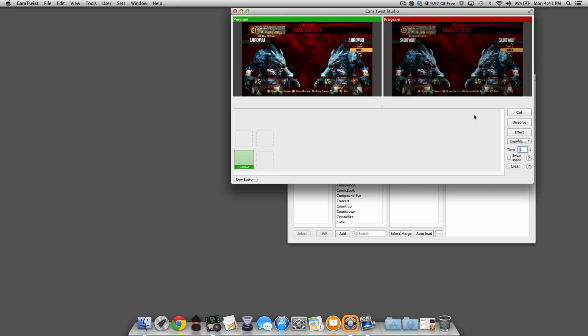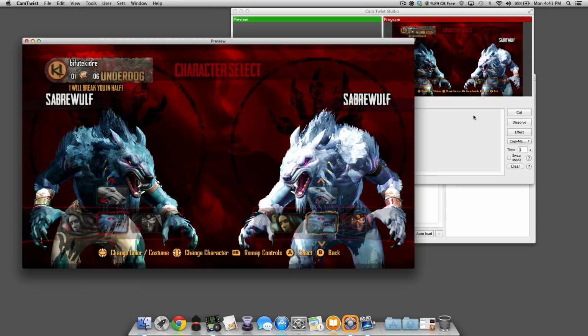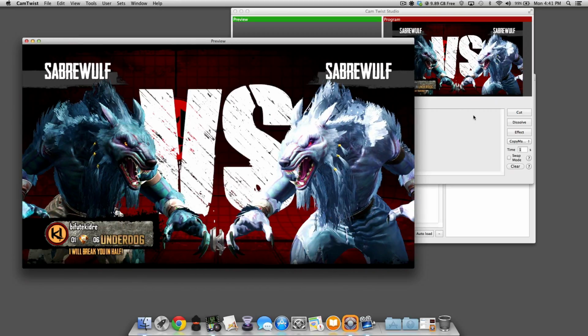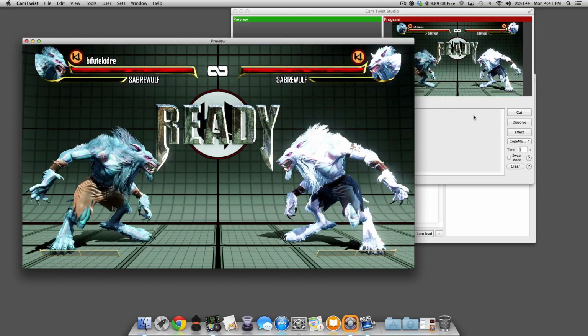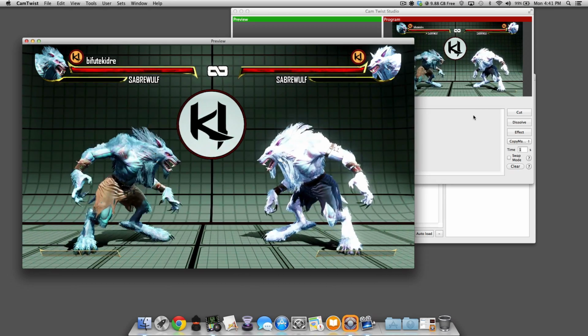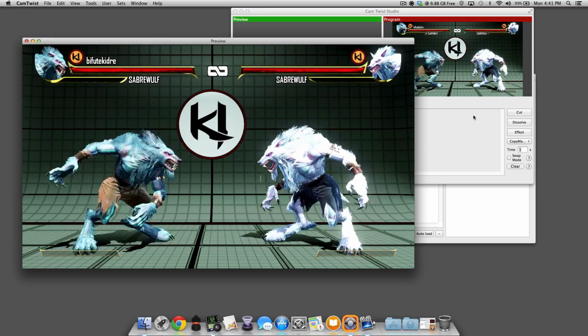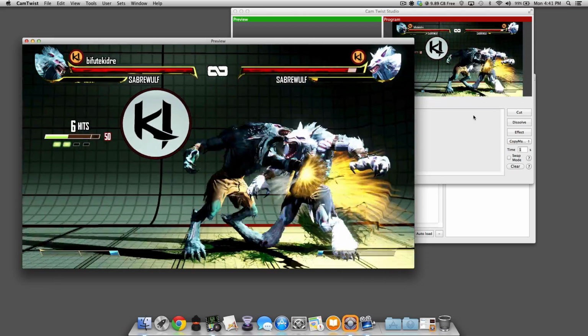What I'll do is I'll make it full screen, and you'll basically see it one-to-one, which is the reason why I prefer this. This way, when you have a reaction to something that's going on in your game, the people are seeing it at the same time that you're seeing it, and you're saying stuff. So I can sit here and just keep hitting jab, jab, jab, jab, and it's just one-to-one. It's the same as what's on my television.